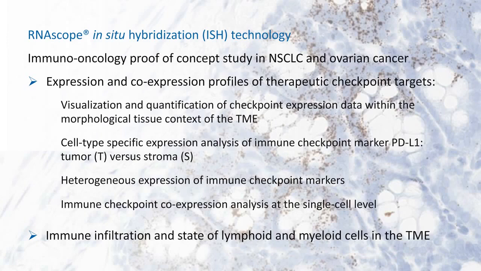Detection is enabled through an amplification procedure that involves sequential hybridization steps to build up a tree-like structure shown here schematically, and I will describe it further on the following slides. Through this method, we are able to localize a tremendous amount of signal to an individual transcript to the point where we can actually detect and visualize individual transcripts as dots. These punctate dots allow for the subsequent quantification of the detected gene expression.